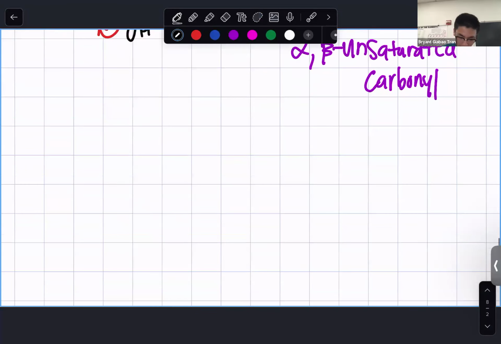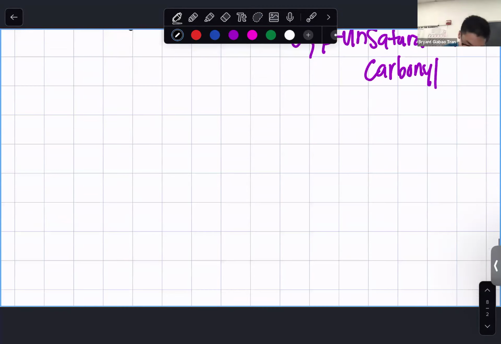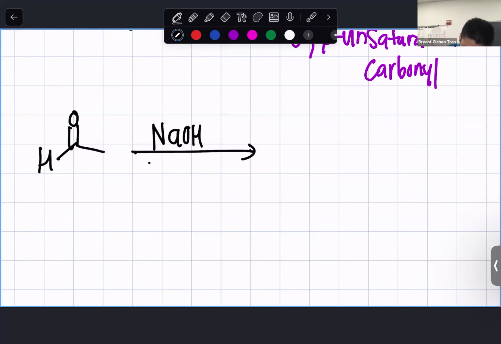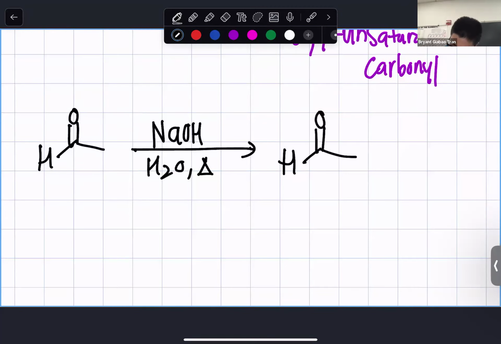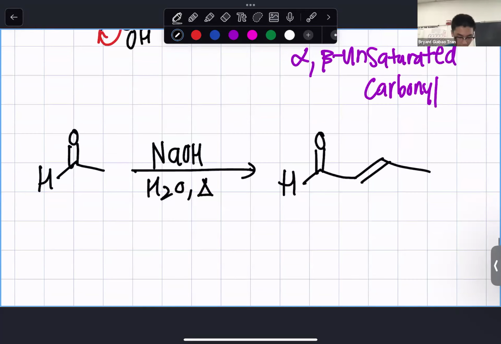Let's say we have that original structure that I had at the beginning, that aldehyde, and we put that under NaOH, water, and heat. We said the product was this alpha beta unsaturated carbonyl there. So to predict the product quickly, find your alpha carbon from the carbonyl, which is this carbon here. We know that alpha carbon is going to be our nucleophilic carbon, because once we deprotonate it, we form the enolate ion, which makes this carbon here have a negative charge. So that alpha carbon there is this alpha carbon right here.